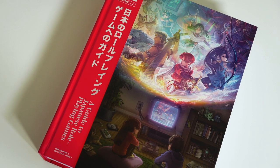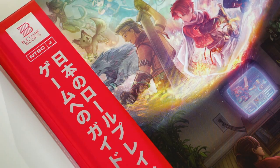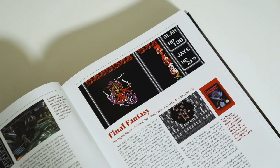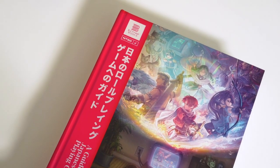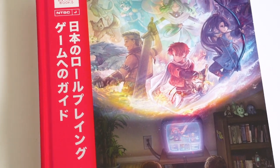Video Role Playing Games, adapted for computers from their pen and paper forebears, have been around since the earliest days of digital gaming. Despite initial similarities to western games, Japan's output began diverging in dramatic ways, inspired by its own culture and art, producing a style of game that is often wildly different from its western counterparts. From Dragon Quest to Final Fantasy, from Megami Tensei to Pokemon, A Guide to Japanese Role Playing Games explores the expansive history of the genre.